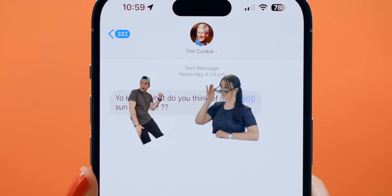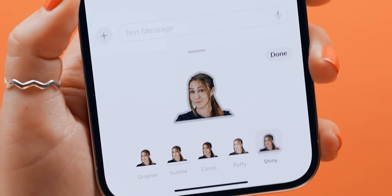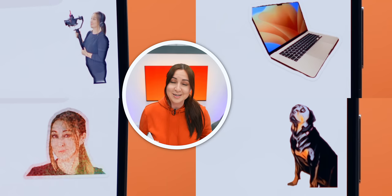What's even cooler is if you tap and hold on any sticker, you can select 'Add Effect,' and there are four different ones to choose from. The puffy and shiny stickers actually react based on how you're holding your phone, and all these stickers can be used in third-party apps like WhatsApp. You can spice up your stickers with some sweet old-school effects that kind of make you feel like you're back in the 90s.